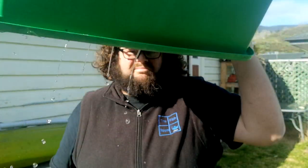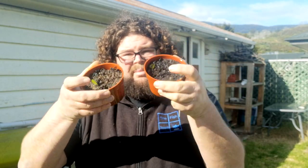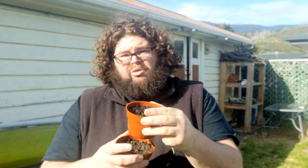Alright, so what do we need for this project? Something to hold water. A couple of pots with some soil, a couple of little stake marker things, a light, and some water, and some plants, and that's essentially it. Nice and easy. Let's do this.